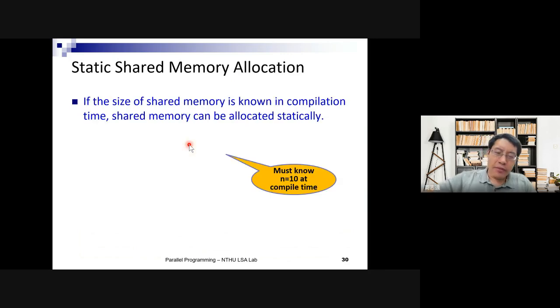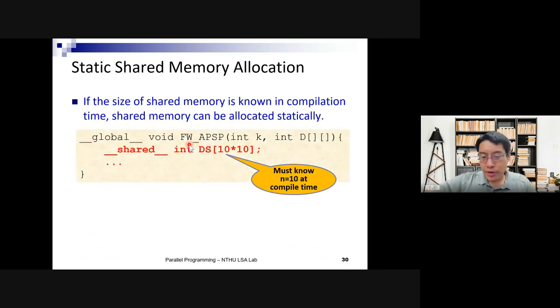All right, so how about static allocation? It's much simpler, but also much more limited, right? A static allocation means that you do the allocation inside your kernel function. So basically, you declare that shared variable right within the kernel function. Then this is a static allocation.